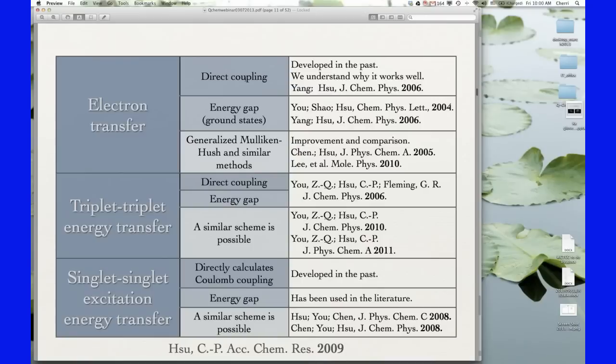So what about computational cost? Again, if it is a ground state, typically those couplings don't add much computational effort or cost. So for the ground state method, you can estimate it as a ground state cost. Except for direct coupling, you may calculate a few ground states, but that is not a very, very bad thing to do.